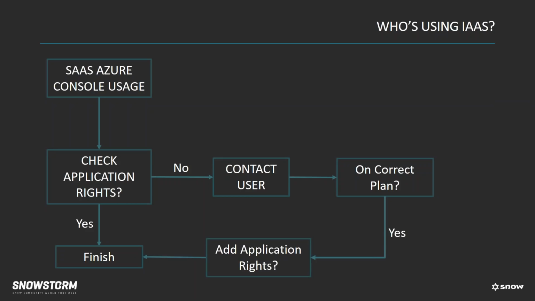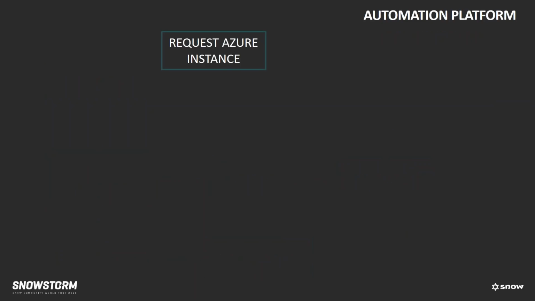And then finally, oh, I'm going backwards there. If we look at something like requesting instances of Azure or Amazon Web Services or Google Compute, Snow has Automation Platform. Automation Platform is a request and automation tool, so it's kind of two tools in one, if you like. Even if your request is somewhere else, the automation piece can be handled by Snow quite effectively. The thing to ask, and we do this in our own training department here at Snow, is when you request an Azure or Amazon instance, you need to ask the user, is this a permanent instance or is this a temporary test instance, for example?